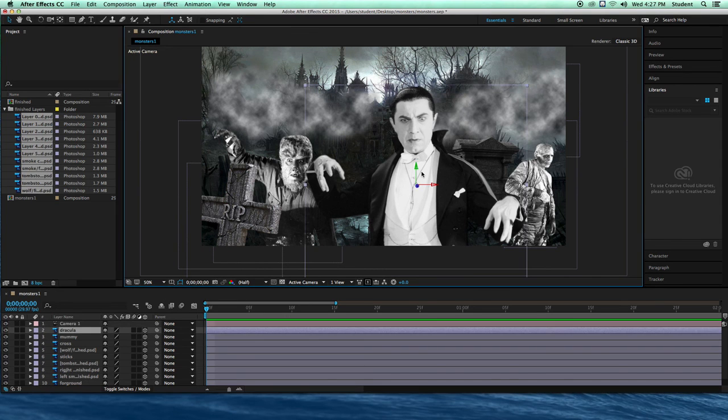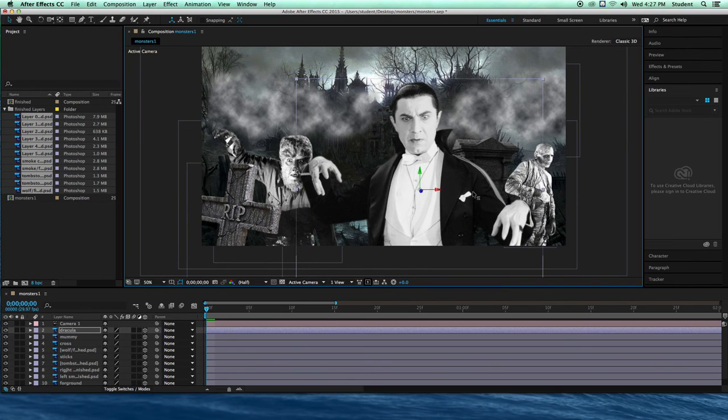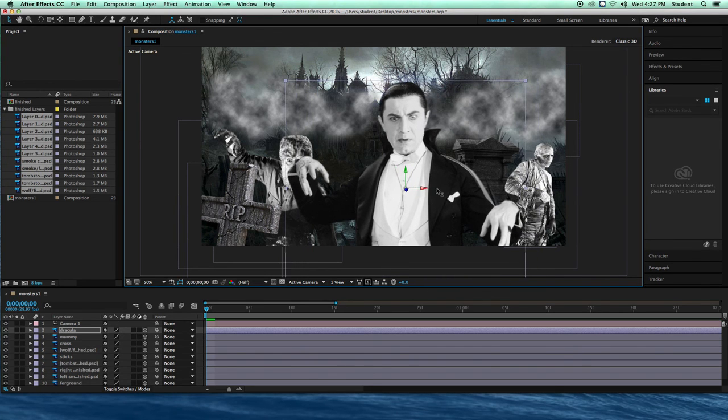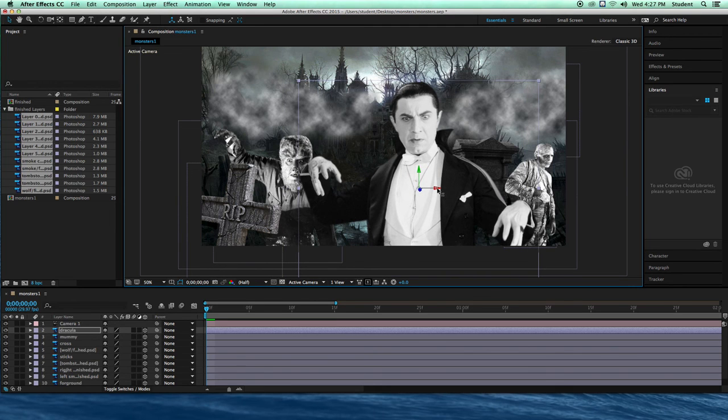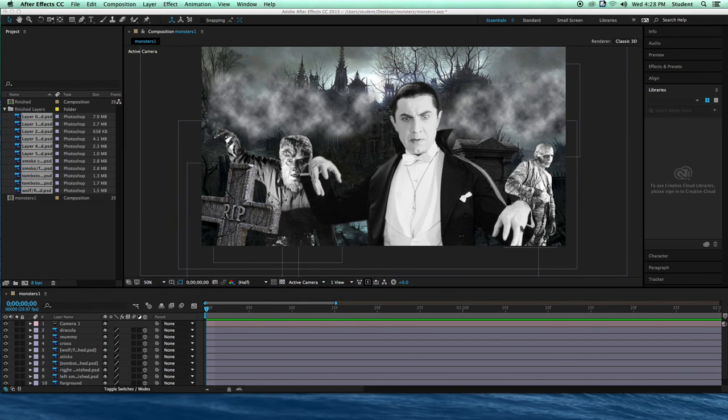Let me show you one more thing. We can change those from the left view, we can change them from the top view. We can also change the position in Z space from the front view here by moving that blue arrow. I can also move them right and left, and up and down, or the y-axis and the x-axis. All right. Last thing, I'm going to save, and then I'll see you in the next video.